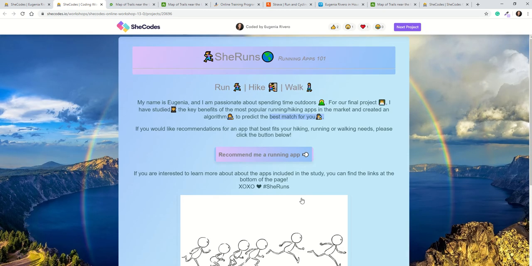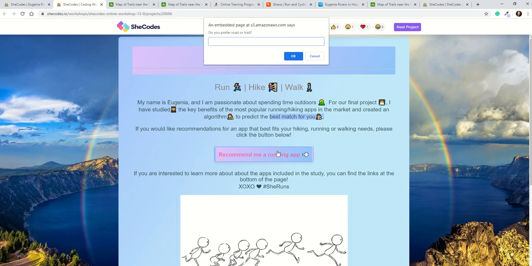But I can walk you through my quiz, and then I'll walk you through the code later, in case you're interested and you want to learn more. So if you click into it, it asks you, do you prefer water or trail? If you know me, you know I love trail running, so I'll go ahead and say trail. Would you like a personalized training plan? Not really. Would you like a coach? No, I'm good. So in this case, it recommends all trails, best for off-road running and hiking.